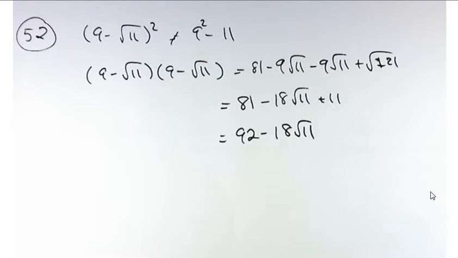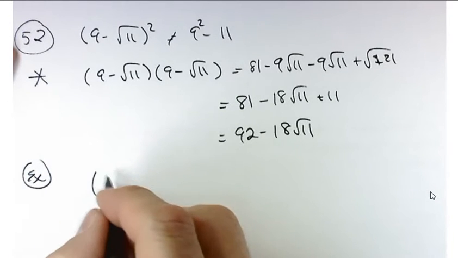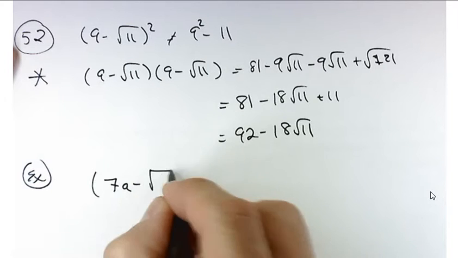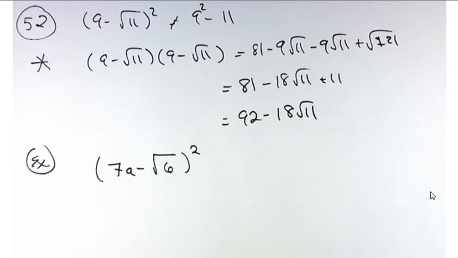Nice. Okay. Anything else on 52? Looking all right on that one? And you're going to be ready for one like that come Wednesday. Should I put one on the exam, right? Okay. Let's move into... do you want one more like this to practice, or are you good on this one? Yeah? All right. Let me take a look here in the book, see if they have one like that. If not, we can just give you one. Let me give you something similar this way. Let's do 7a minus the square root of 6 squared. So a little bit, just a tiny bit more challenging.